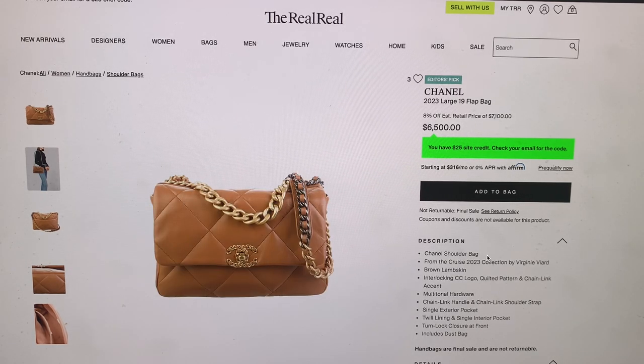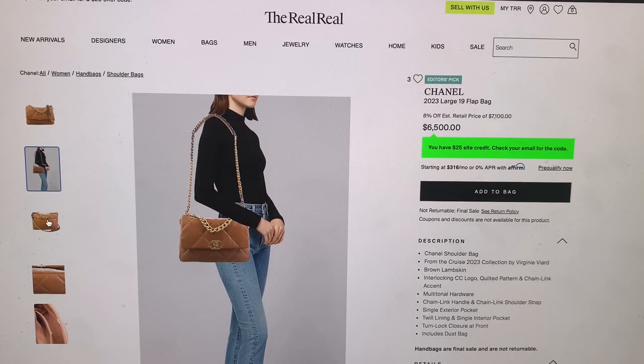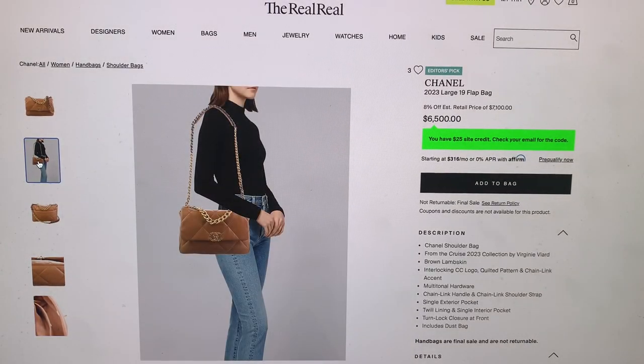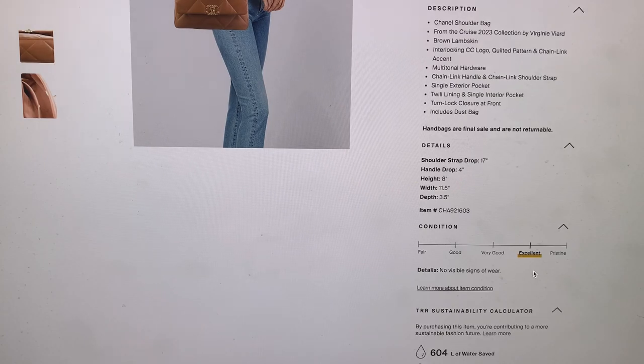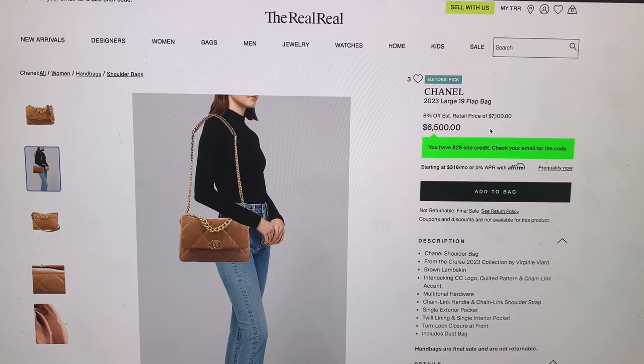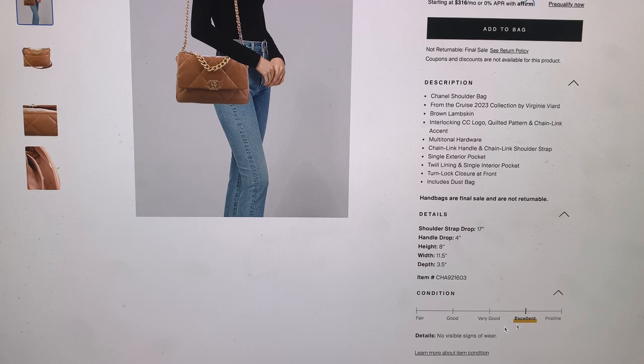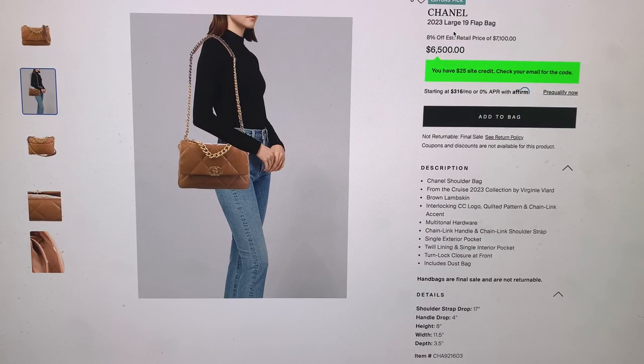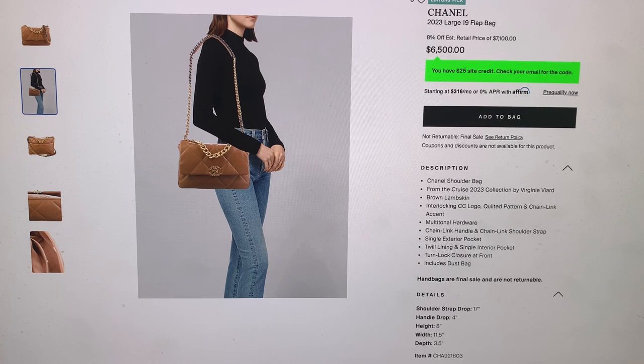Look at this — I mean, I love this bag. If I could get a deal on this bag, I would totally find a way to wear it. But it's just too dressy. It looks great with jeans and a black turtleneck, but I think that's as low-key as you could go with a bag like this. The condition is excellent. But look at the price — the retail price is $7,100. $7,100 for a bag! And this price is $6,500. I mean, it's a $600 savings for a bag in excellent condition, which means no signs it was ever worn. That's a great deal for Chanel. It's also a 2023 bag, so it's new. It's a good deal, but it's still a lot of money.